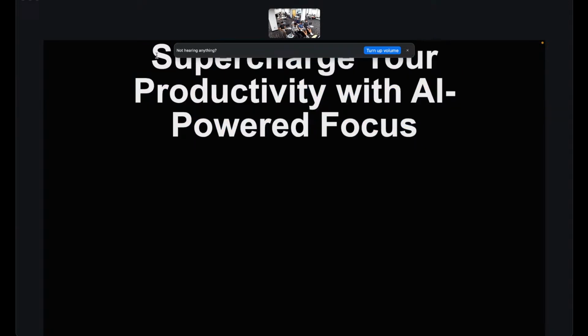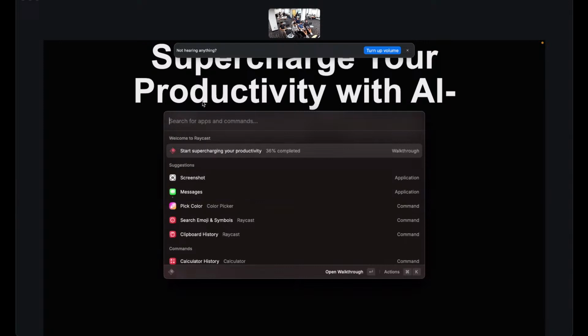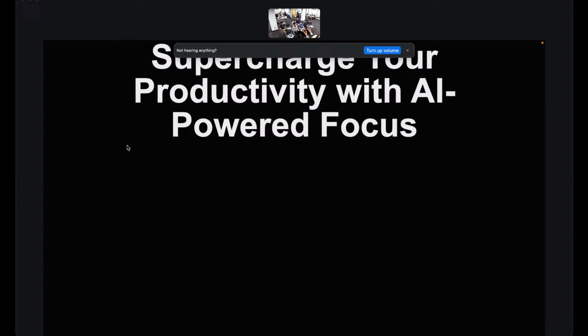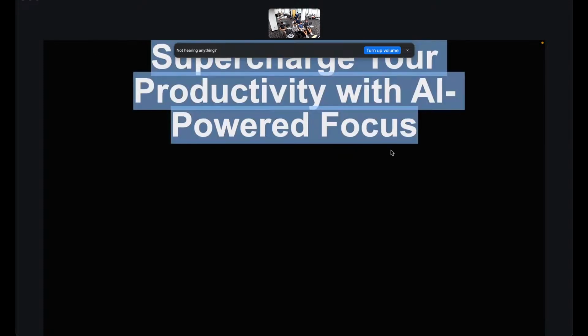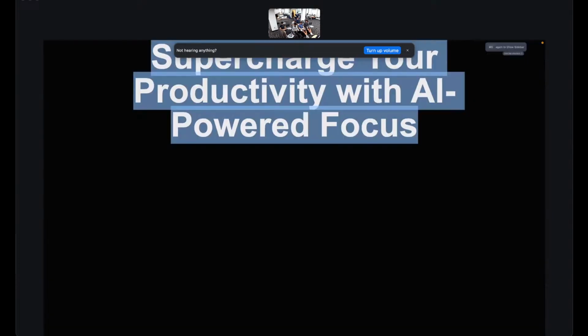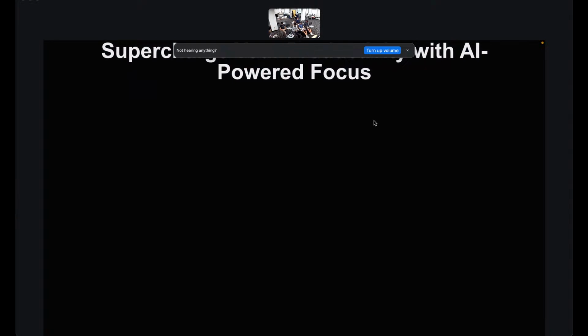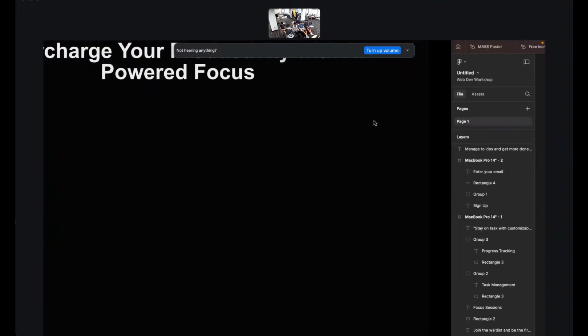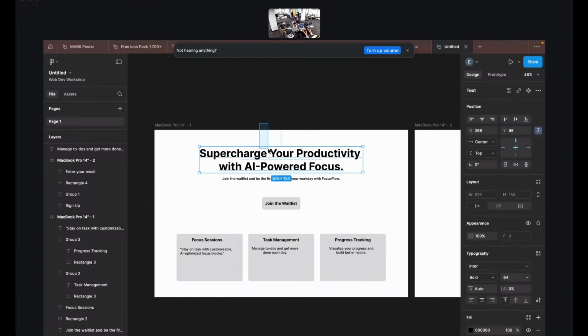Go back to your localhost 3000 tab. This is currently what it looks like. Now you can see that the margin that was applied to the parent div is on the sides over here, right? That's that much margin. I think that's good, but it seems like the text is a bit too big. So instead of 8xl, let's try 6xl for the H1 and then see how it looks. That looks a lot better, right?